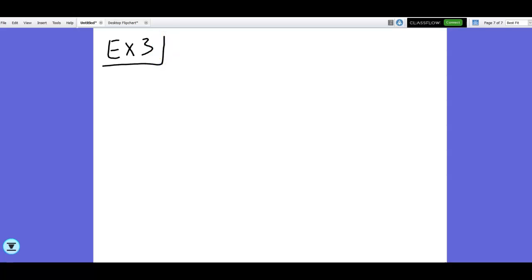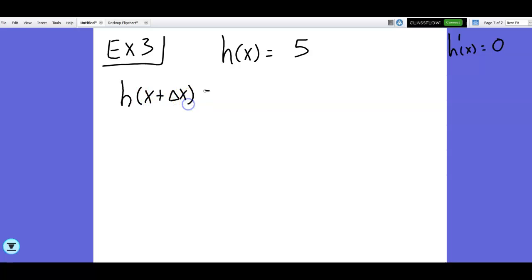So what if you have a weird function like this? Let's say I have h of x is equal to just a number like 5. Well, you guys already know that h prime is just going to be 0, right? So we know the answer is 0, but let's go ahead and use the limit definition of a derivative. So first of all, if I wanted to find the first step, which is plugging in x plus delta x, you'll notice there's nowhere to plug x in here. So x plus delta x is 5. Okay? You can't plug it in.